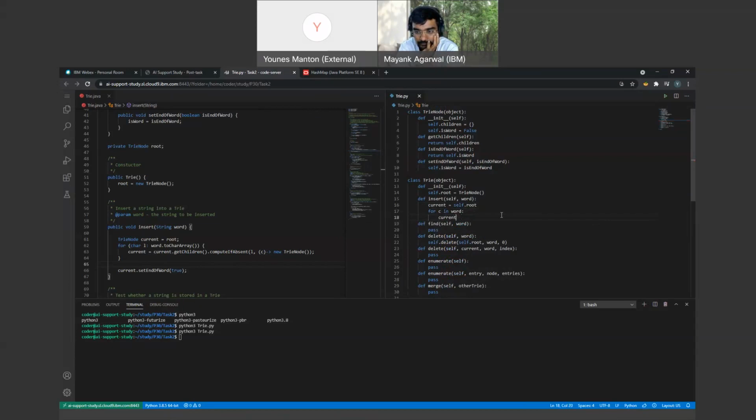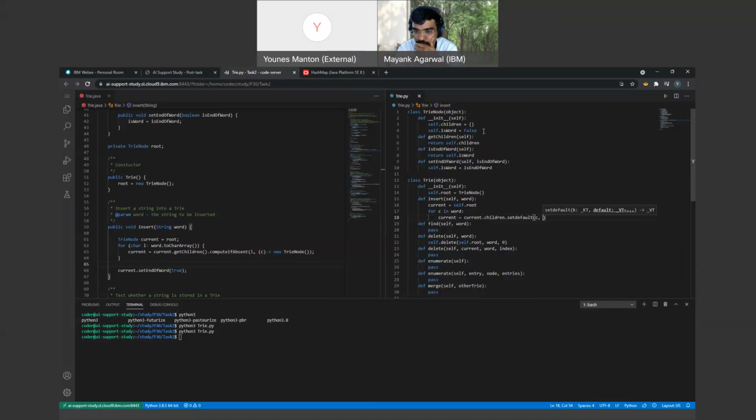What do I want to do here? Current thing has a dictionary. So I'm going to translate this using set default, which sets C in this dictionary to this expression.